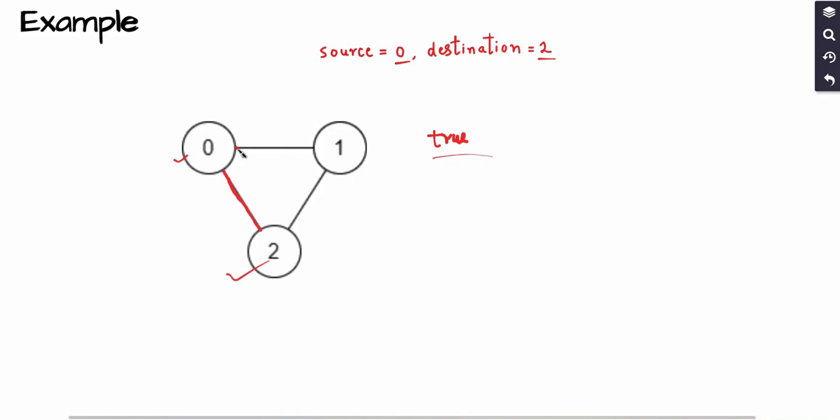There is one more path from 0 to 2, which is move from 0 to 1, then from 1 to 2. Hence there are a total of 2 paths for this particular test case. We have 2 paths to move from node number 0 to node number 2. Fine. So how can we solve this problem? This is a very easy problem. Let's try to build the solution for this problem.